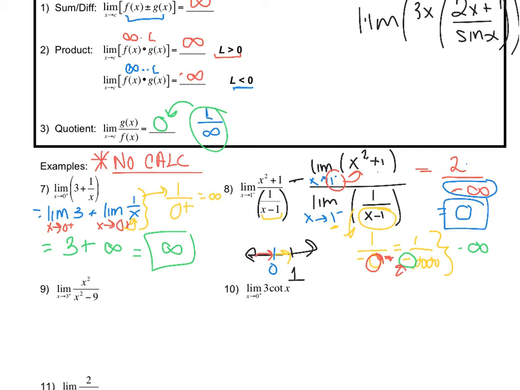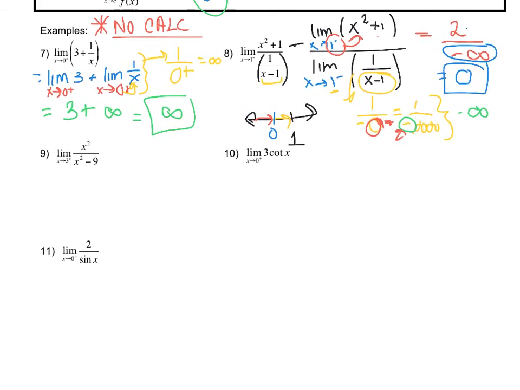All right, moving on to number 9. Another function here that is in the form of a fraction, and again, I'm going to break it down into two different functions. So I've got the limit of x squared divided by the limit of x squared minus 9 as x approaches 3 from the right. When we break this into numerator and denominator, we can directly substitute 3 into the numerator. It doesn't matter if x is approaching 3 from the right or the left with x squared, so it would be 9.